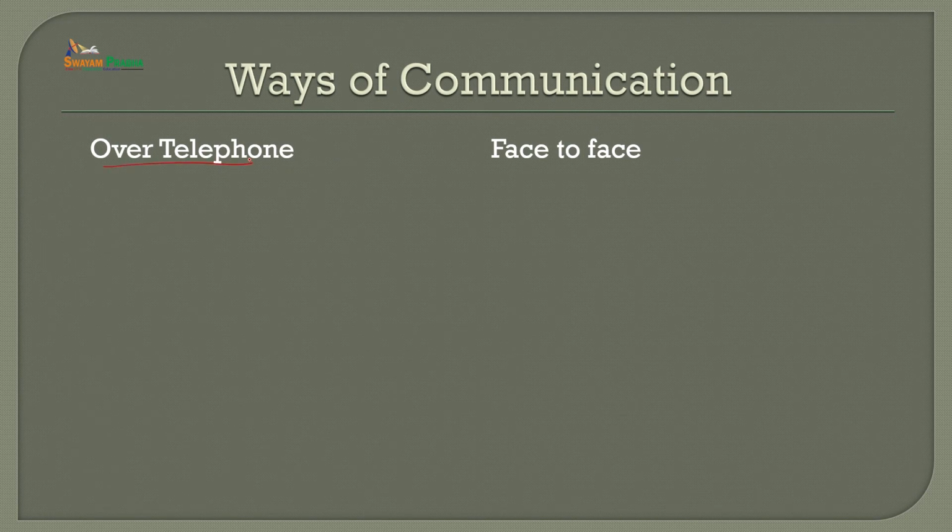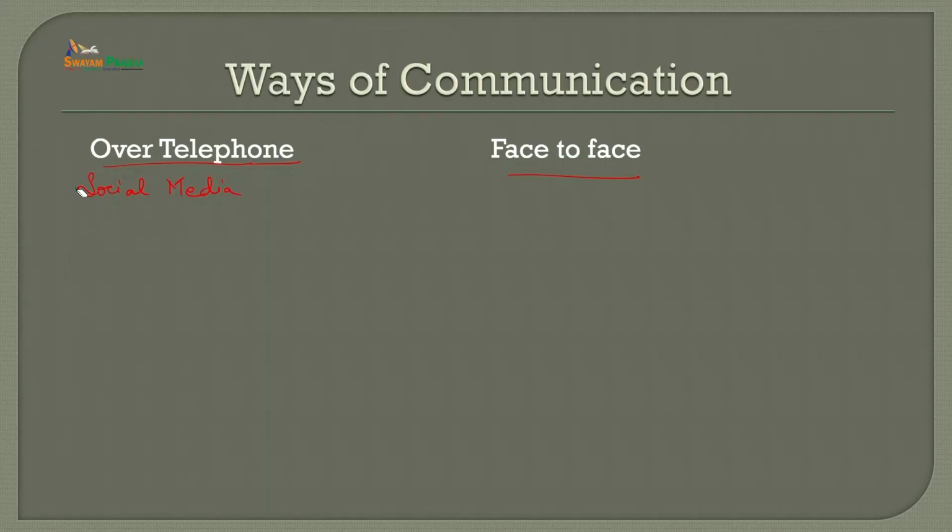One is over telephone and one is face to face. Now, when you talk about telephonic conversation, it will be completely related to something on social media, suppose. In that condition, you must remember that if you are interacting with somebody on the phone, it is not at all necessary that it has to be informal communication. You can go on with formal communication even, because you might have heard about interviews on phone, right? So, what is an interview on phone? If the HR manager gives you a call and asks you certain questions on phone, that would obviously be a formal interaction, formal communication between two parties.